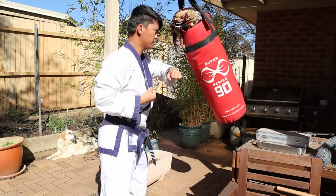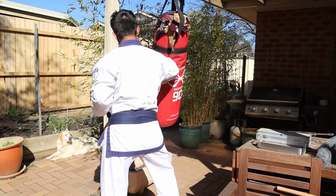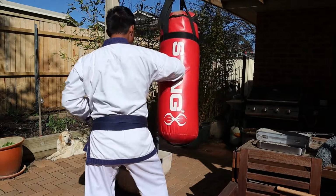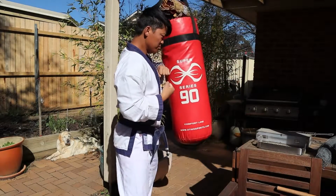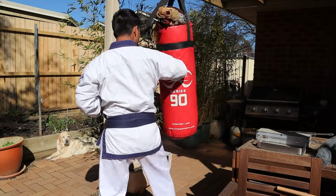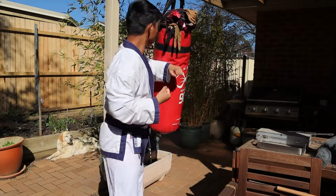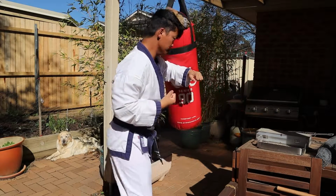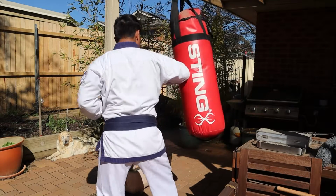Now this may be a bit more advanced for beginners. Give it a shot. Try to connect your stance and your strike. That being said, if you don't have cat stance yet, you can just do normal elbow strikes.